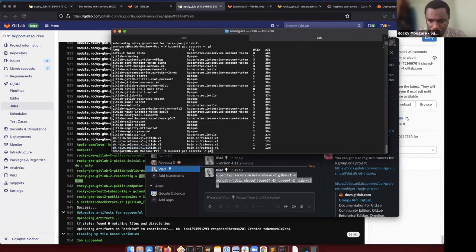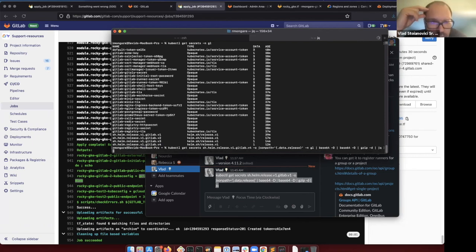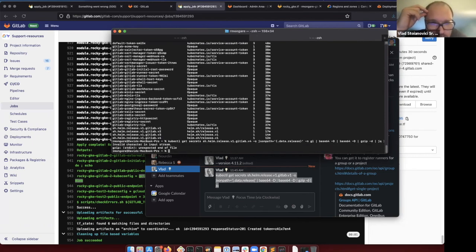I think I've done it here. This one. So then I just change this. Yeah, with -n gl, and then just delete that. Yeah, that one. Wait, I don't know if it's the same. Make sure it's exactly the same.